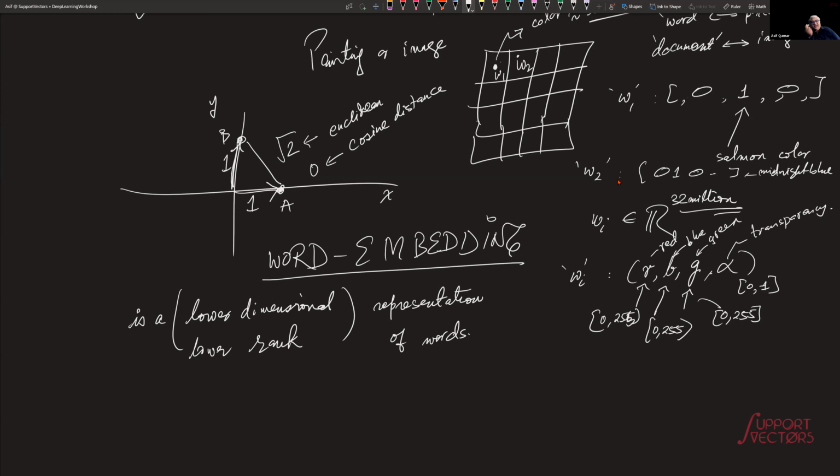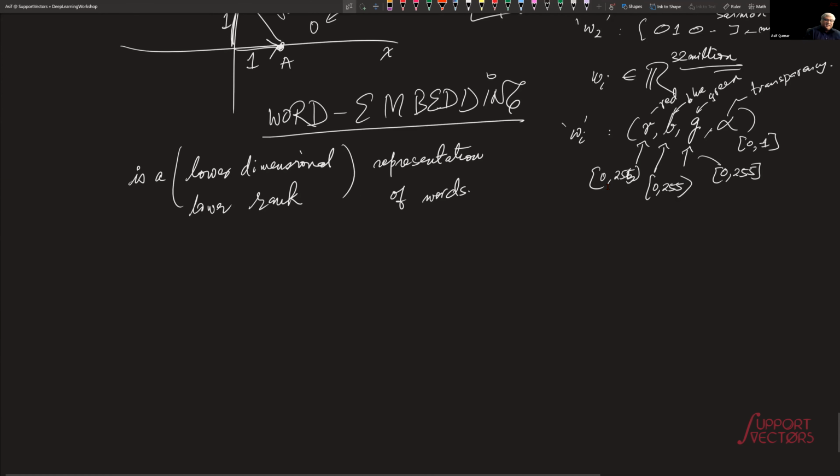So the traditional machine learning way: if you ask what is the relationship, how can I do that, you start with a very simple way. You can say, take each of the words, W_i, and assign to each of them some random values of 300 dimensions. I don't want to keep saying 300 or 500 or whatever, so let me just say D prime, where D prime is, for example, 300 or 500 or whatever it is.